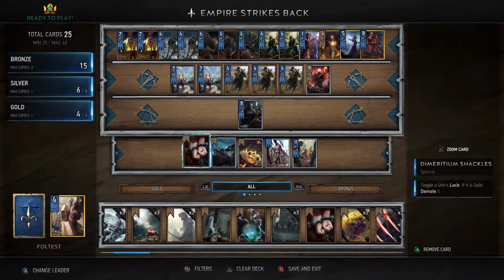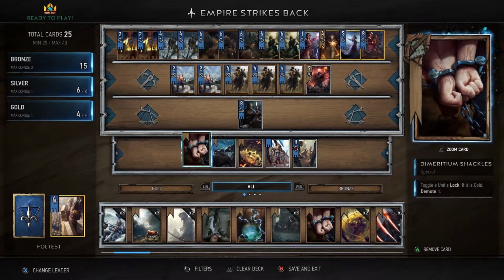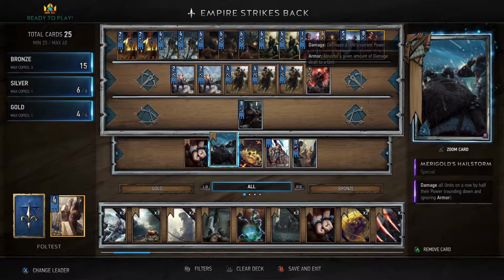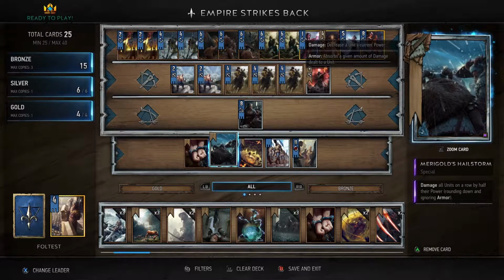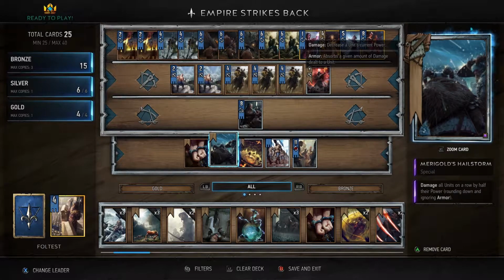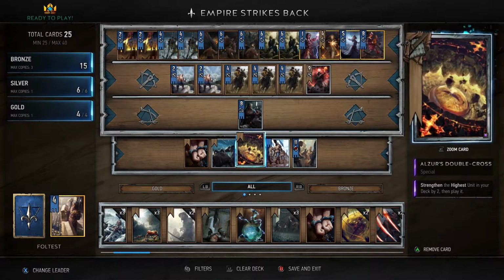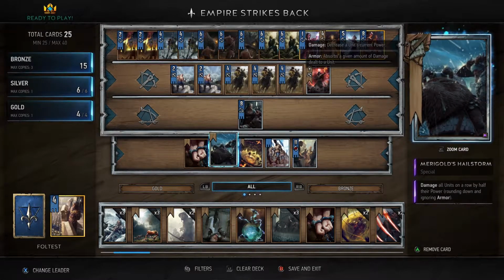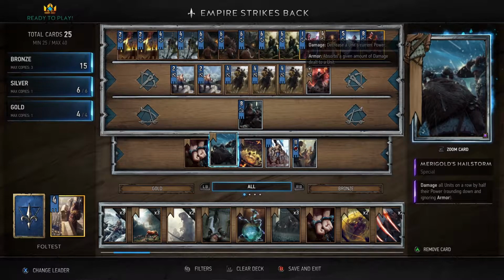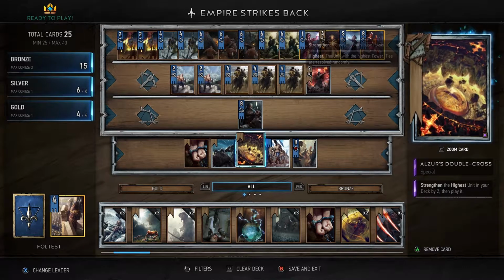All right, and for I guess you can call this a spell area, we use the shackles, the Marigold's Hellstrom. Again, I'm using this instead of the mirror. I figured it was the best choice. If you guys have a better option of silvers, let me know. Other than this card, which I'm kind of iffy on, because it does damage all units on a row by half, so it is kind of effective, but I'm not too sure yet. So just let me know down below in the comments section what you think would be a viable option other than Marigold's Hellstrom. We use Azor's Double-Cross.